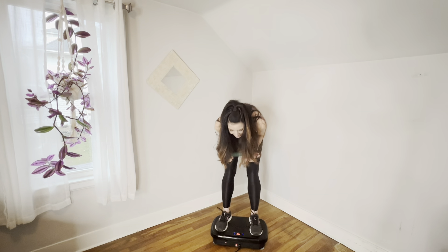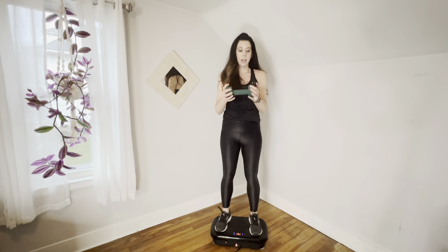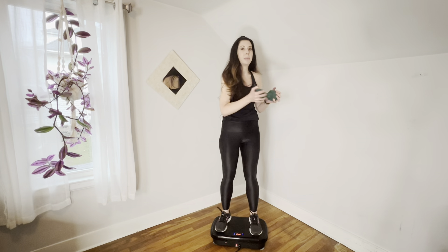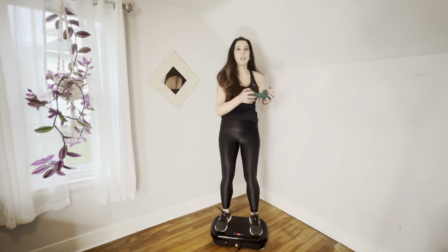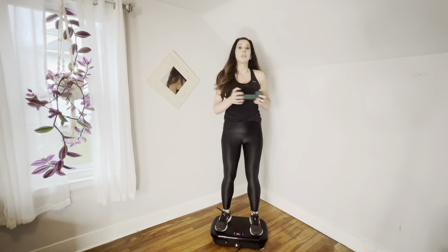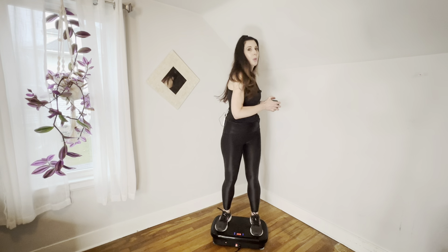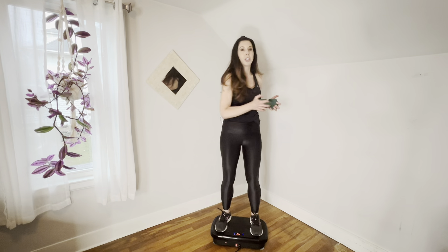We're going to do a little easy transition. We're going to hold our weight on the sides and go side to side. I want your hips facing me — that's important, they stay where they are — and I want you to really feel those obliques kicking on. We can go as feels comfortable with really good form: back tall, abs tight, everything facing forward, all that's moving is your waist. You can bend your knees a little more — it makes you feel more secure on the vibrating plate.